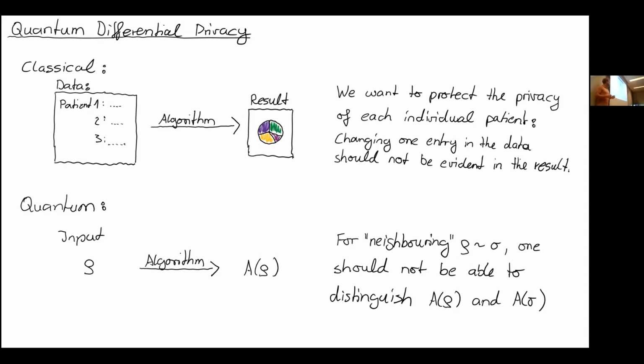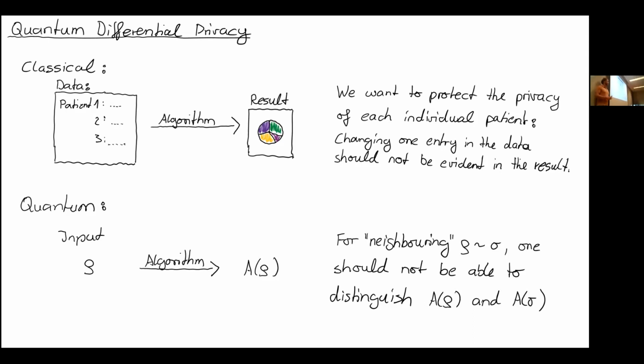Of course, if all outputs of an algorithm would be hard to distinguish, then your algorithm would be useless, right? Because you couldn't make any inference on which data was used to generate the output. But here we only require these neighboring states to lead to basically identical outputs. In the first work on quantum differential privacy, this was defined by taking rho and sigma that are close to each other. You can pick any distance, but the typical choice is the trace distance. If you have two states that are close in trace distance, then the outputs should be almost indistinguishable.